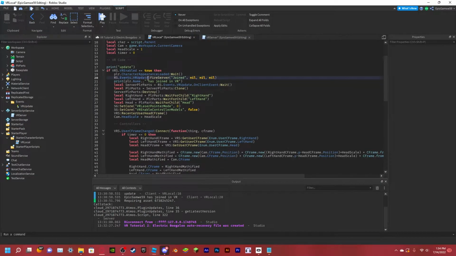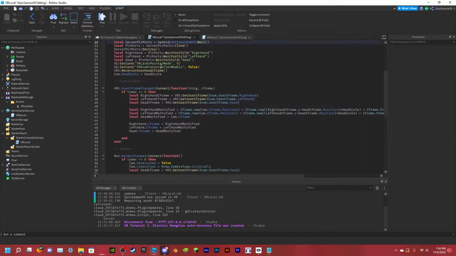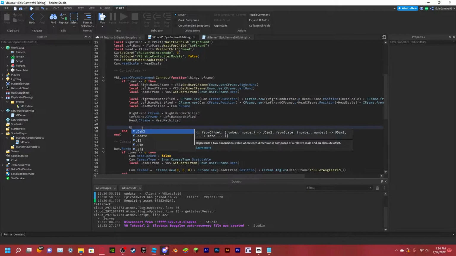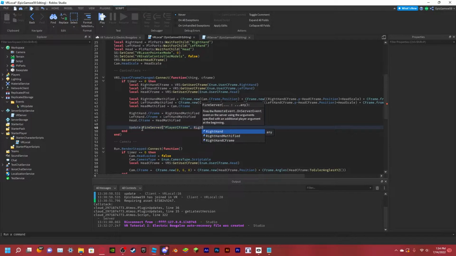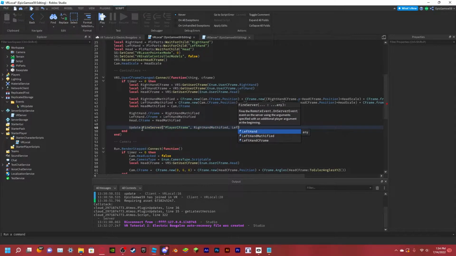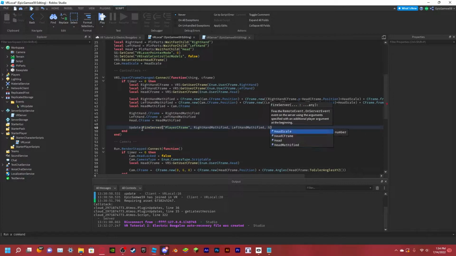Then we'll change this to the variable, and also this. So now we do update fire server. The type is going to be player CFrame. We're gonna do the values, so we're gonna start off with right hand mathified, left hand mathified, and head mathified.